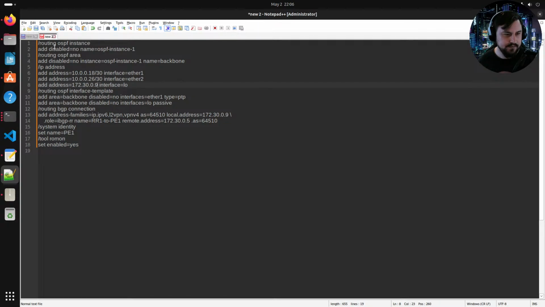We are doing OSPF. I can make this Ether 1 and Ether 2.